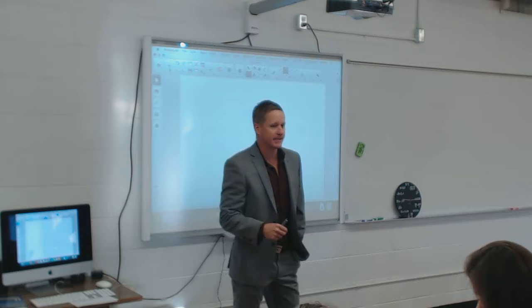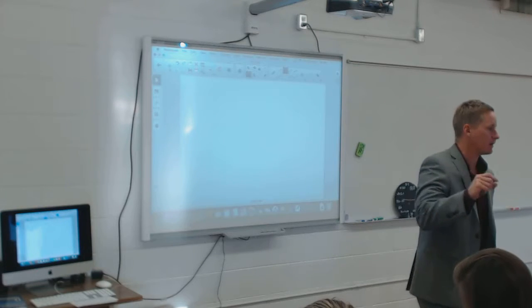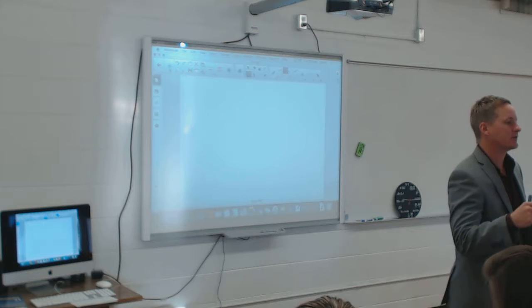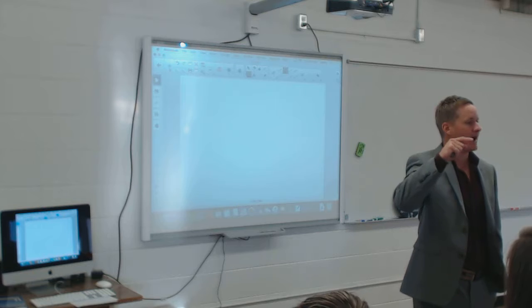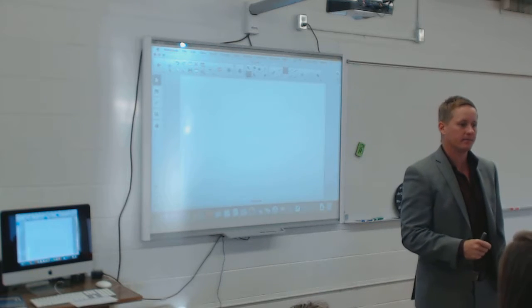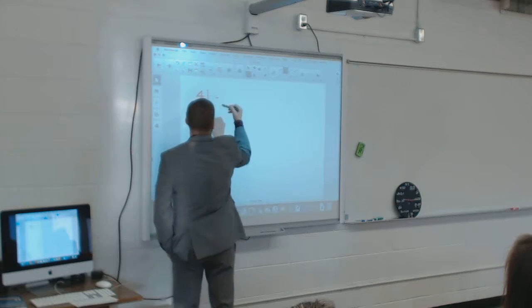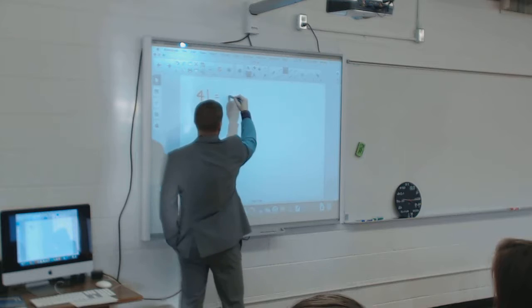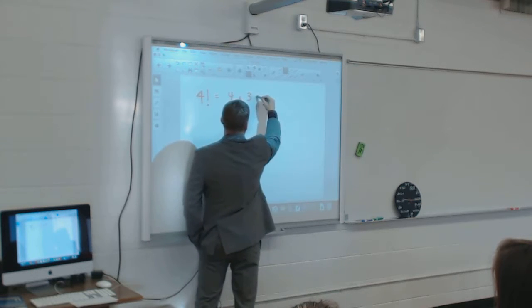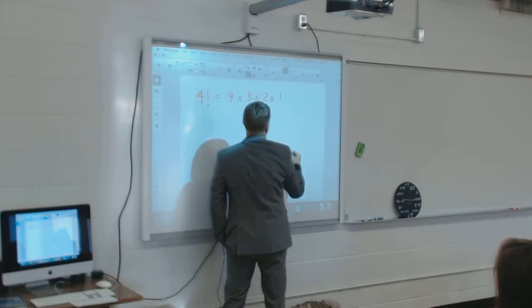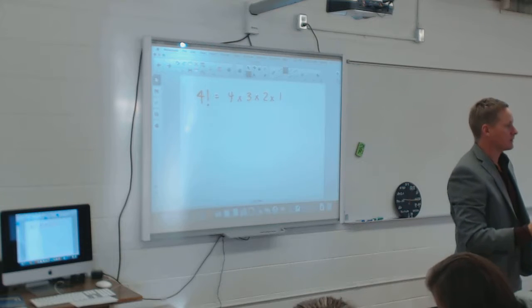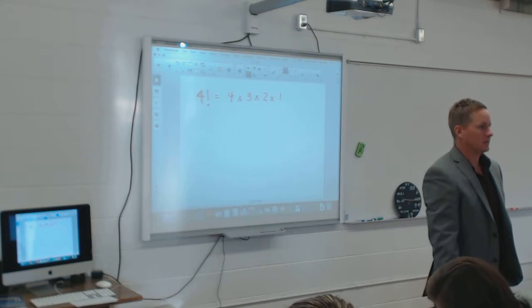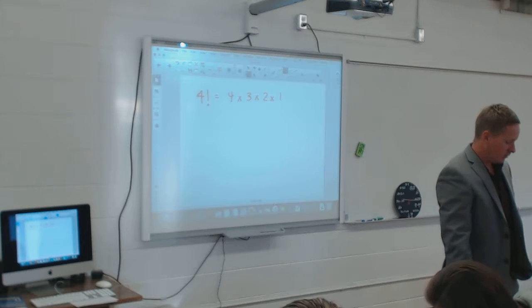Easiest way to explain that is this. Okay, first of all, the exclamation mark is a math term referred to as factorial. And what it implies is that whatever that number is, you multiply it by every number after that until you get to 1. Four factorial. Times 1 less than that, times 2 less than that, times 3 less than that until you get to 1. That's what that means. 4 factorial means 4 times 3 times 2 times 1. Okay, so far? That's a new notation for you.